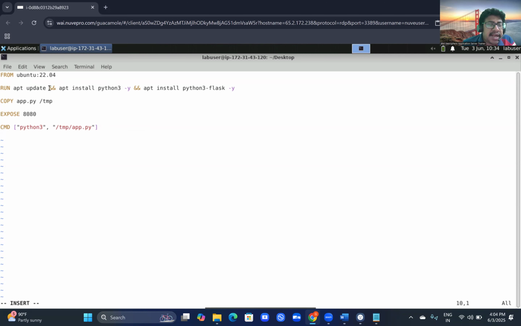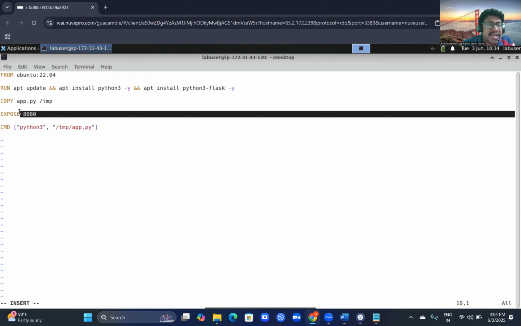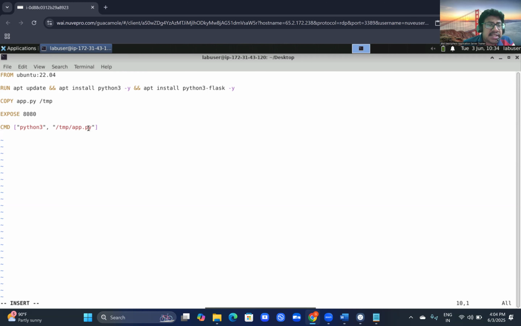We need to run the update command and install the Python application, and we can copy app.py from the temp folder into temp. After that, we expose, which means assigning the port number for this particular application.